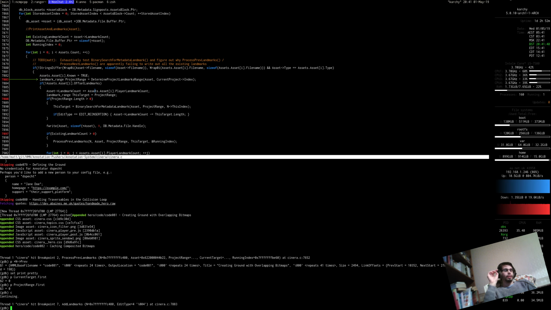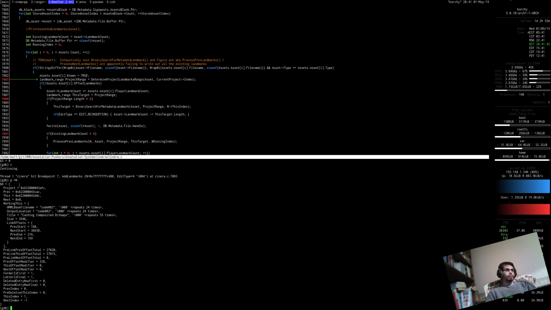So add landmarks has received the n. Let's print out the n. This index is 1. There's no next index. The previous index is 0. Even this is set, next isn't, which corresponds with exactly the specification of that.